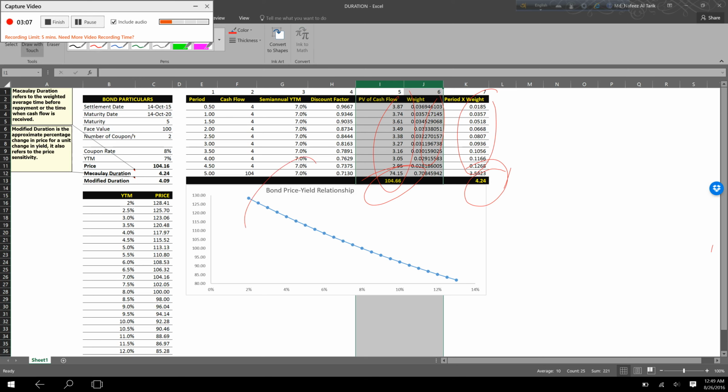And here, if you look at the relationship of the price and yield, you will be able to see that as the interest rate increases, the bond price decreases. So there's a negative relationship between the bond price and interest rate, but the relationship is not linear. Rather, the relationship is convex, which means that for the same amount of interest rate change, if the interest rate goes down, the percentage price change will be higher than if the interest rate rises by the same amount. So the percentage price change will be lower compared to when the interest rate goes down.